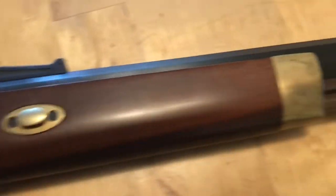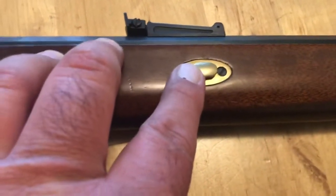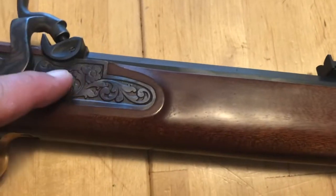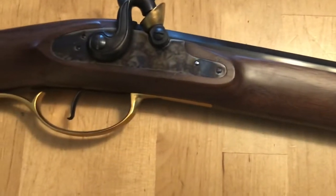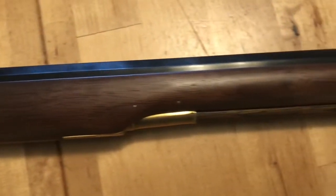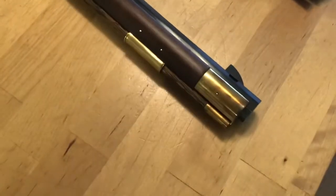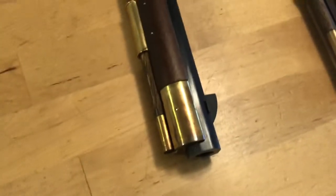You can take the barrel off of the stock real easily with the Investarms. You just knock this peg out with a rubber mallet, and then the barrel hooks into the breech. And then here, a lot more work is involved with taking the barrel off the Kentucky. Don't know why you'd want to, but it might make it easier to clean if you're going to do a deep cleaning or something like that.